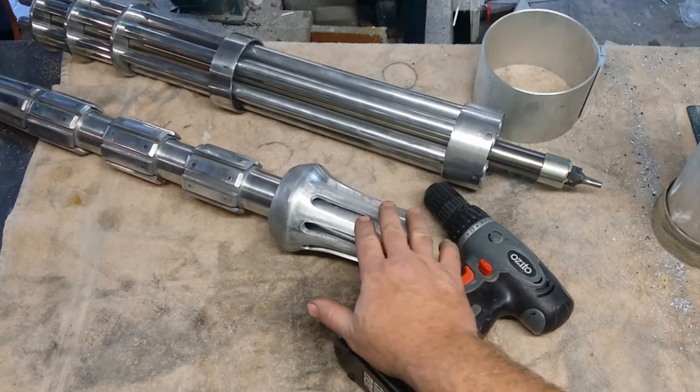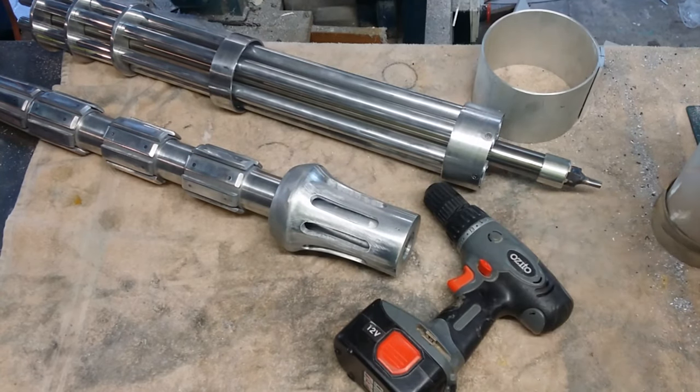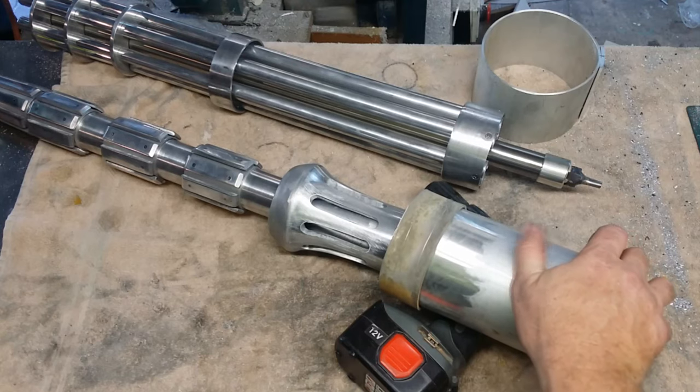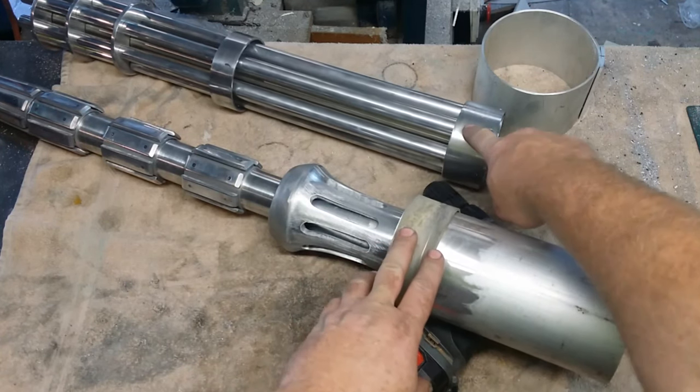So at this stage, what I'm thinking is that this one will be a static version and this one will be a moving version. And I'm thinking what I will have is on the body of the gun somewhere, I'll have a small toggle switch that will switch it from lights to motion. So it'll just be a matter of flipping the switch over if I want the lit up version, or flipping the switch back if I want the rotating version.